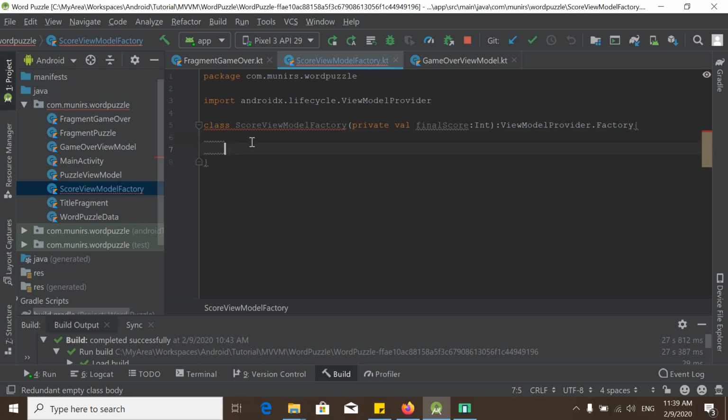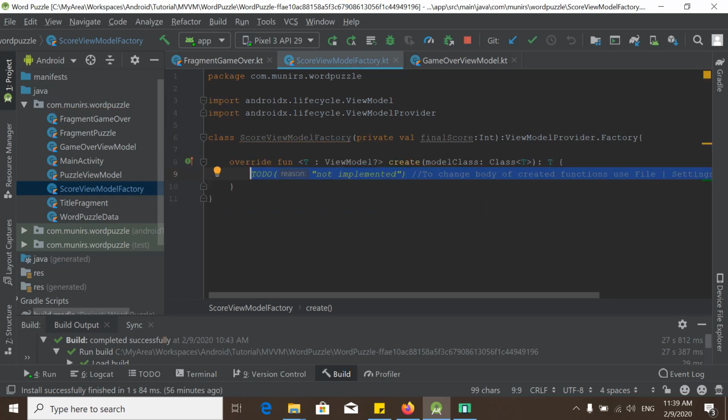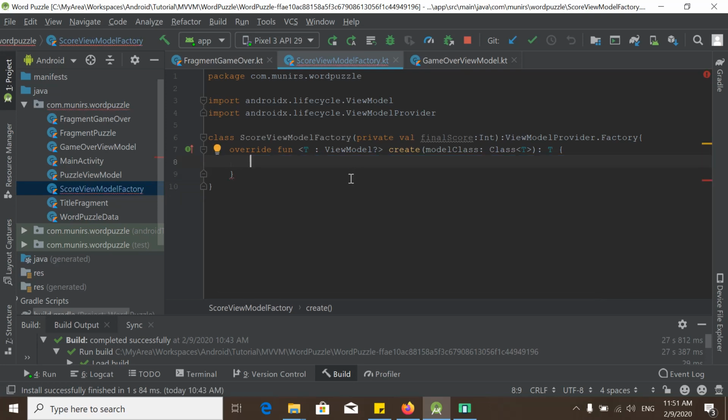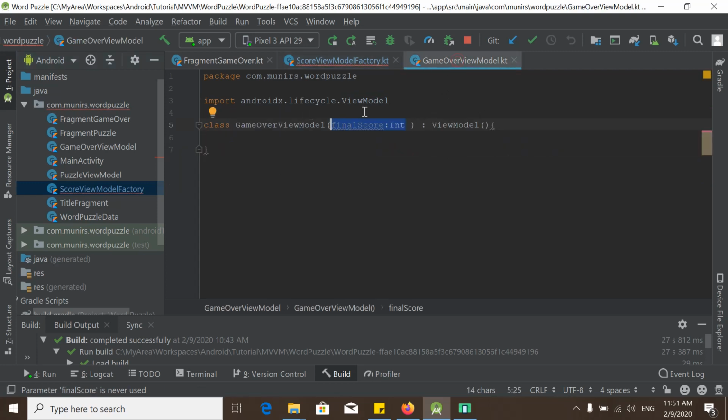So we will override this create function, deleting this line, and please have a close look at this function. The create function will return a type of T, and T is our ViewModel class. So we will eventually typecast our T with our game ViewModel class.